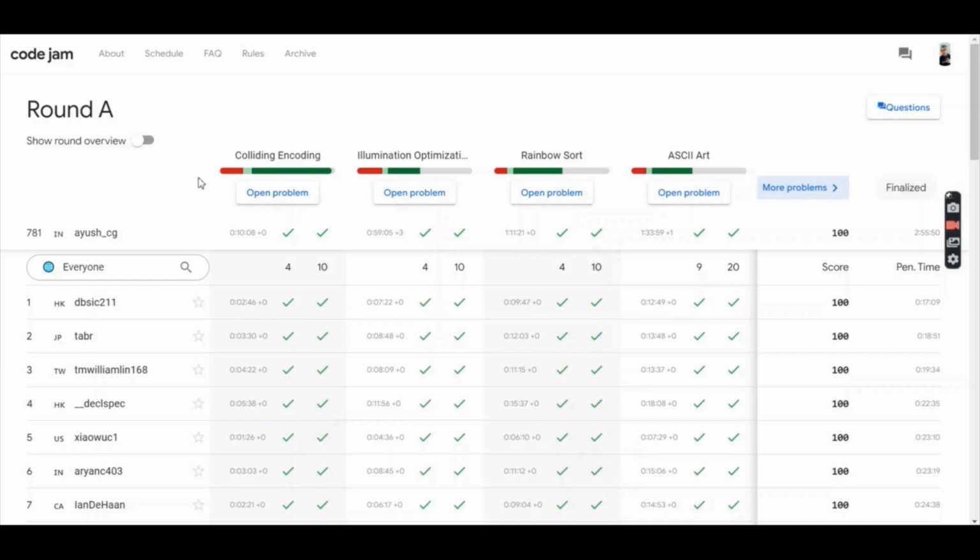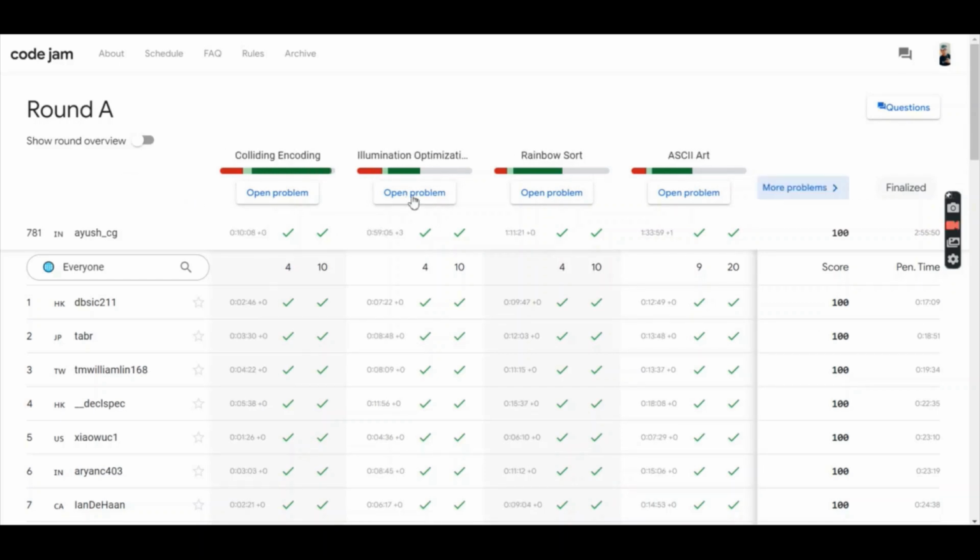But I finished the contest in 2.5 hours. If I did it better, I would have finished it in at least around one hour 45 minutes, something like that. So let's move on to discussing problems. If you count, there were only three good problems in the entire round. There were a total of five problems, and three of them were good. So we are only going to discuss them.